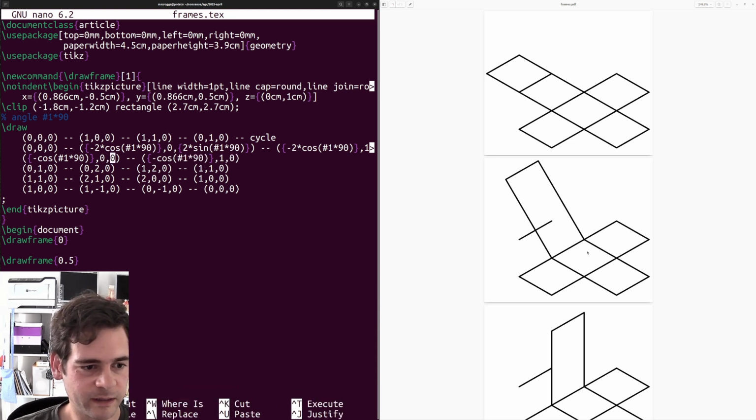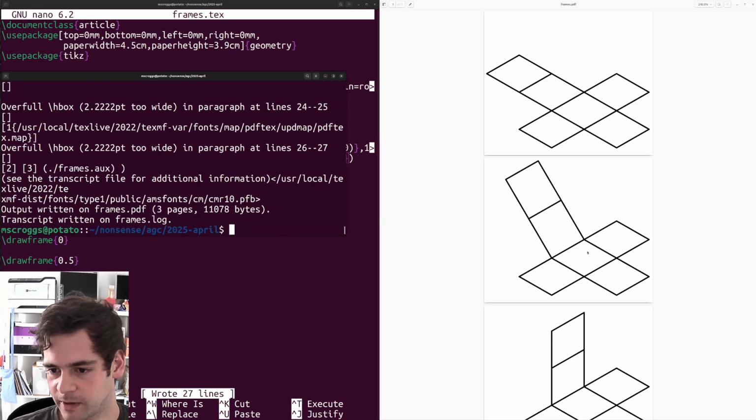Oh, interesting. I think we don't even need the minus, because minus of cos is the same as cos. So we could actually have left out a lot of minuses here, but it will be less confusing if I look back at this later if I leave those minuses in. And here we get sine of hash 1 times 90. There we go. So now that middle line is following as we go. It looks like those aren't square in the middle, but I think that's just an optical illusion because of the isometricness of it. We'll see if it looks reasonable as we make it.